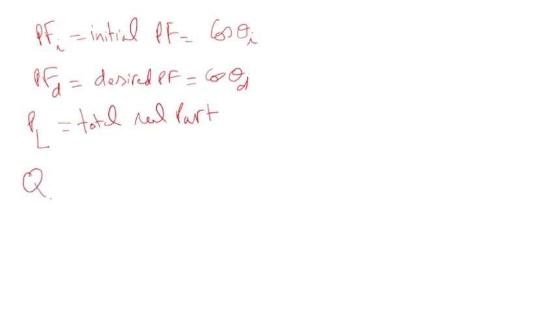But the reactive power: PL stands for load, QL stands for load, so the reactive power of the load. We're going to call QLI the initial reactive power of the load, which would be the real power, or active power, times tan theta I. And I would recommend the previous video on the power triangle.